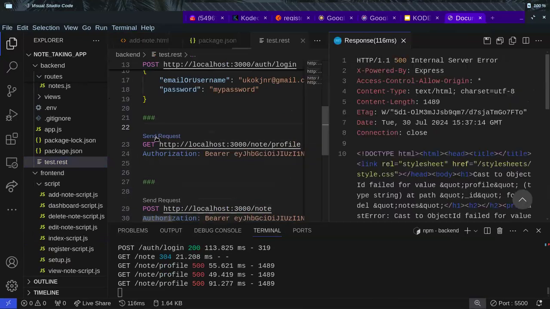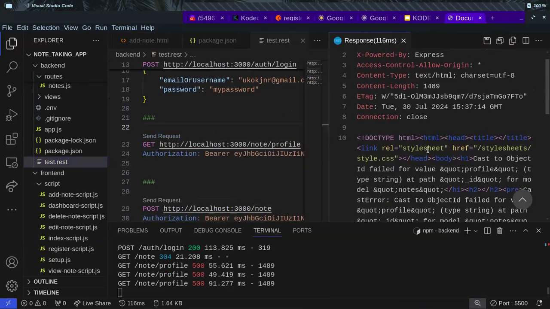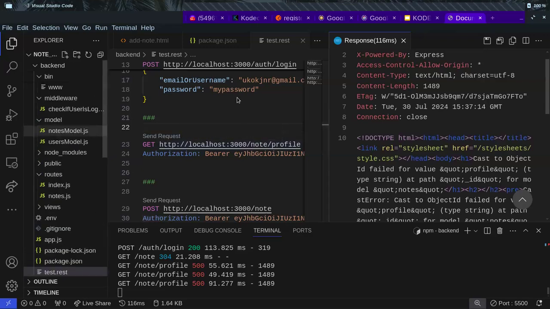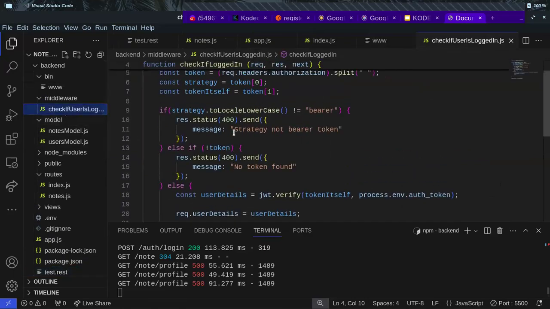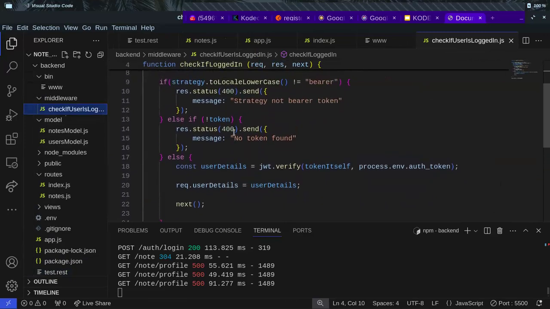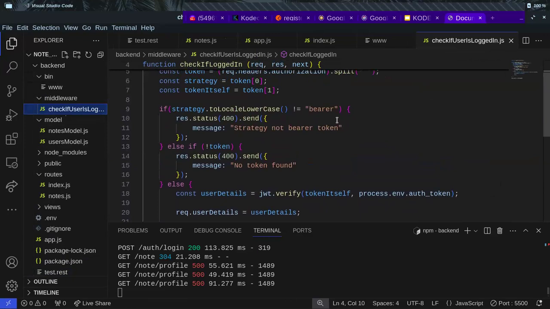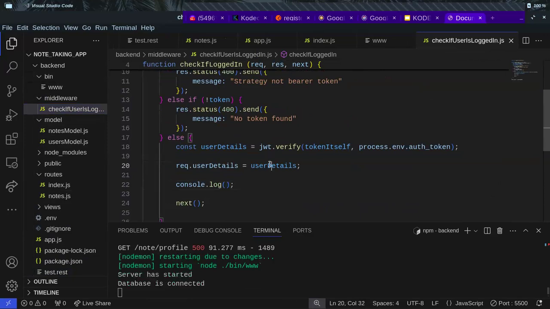At the end of the day, we find out that this might just be one very simple thing that we probably didn't even take into consideration. So let's come back to this middleware. We know that if a token is not found, it would have sent us one of these messages that the token was not found. Let me console.log this user details to be sure.